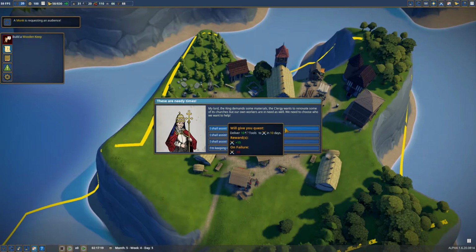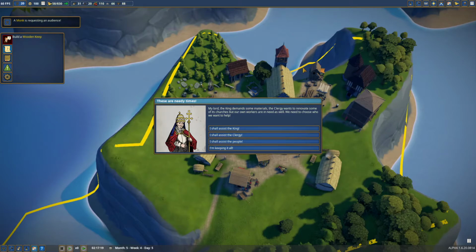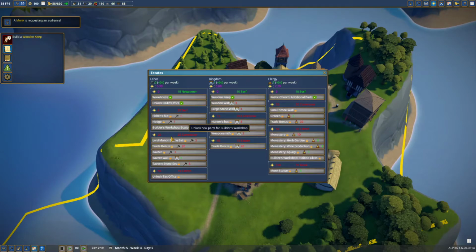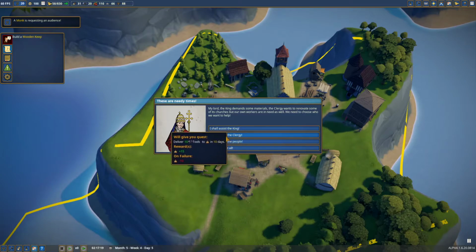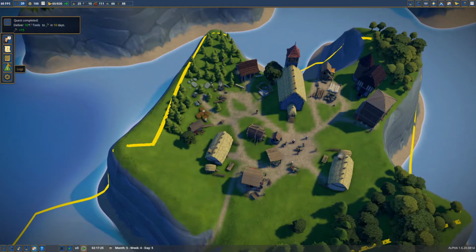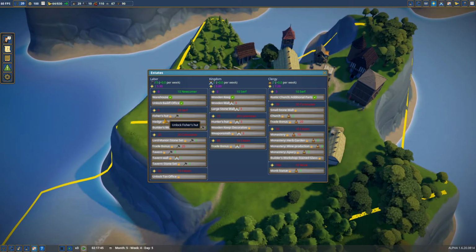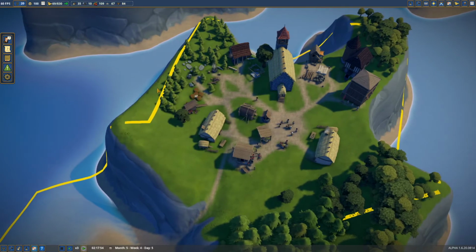He wants tools. Do I have tools? I have tools. Alright. Who do I want to... I kind of want the Fisher's Hut for more food. And we're closer to that than we are with anything else, because we basically just need to upgrade another 10 newcomers. So... Done. Alright, and he can go away. And that's fine. So now we can get that. And that's okay.